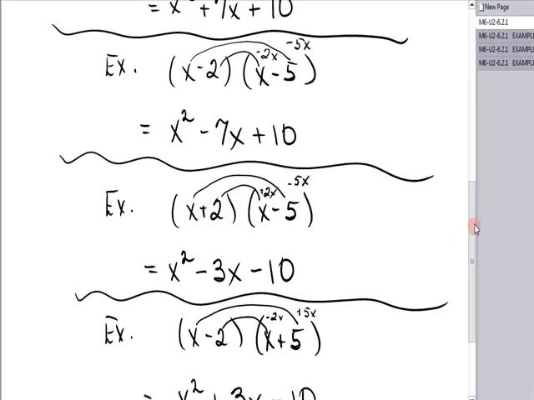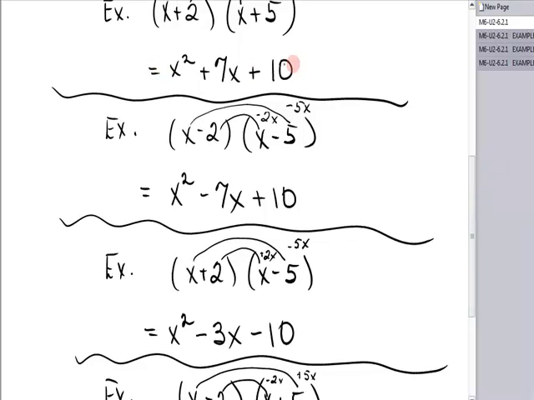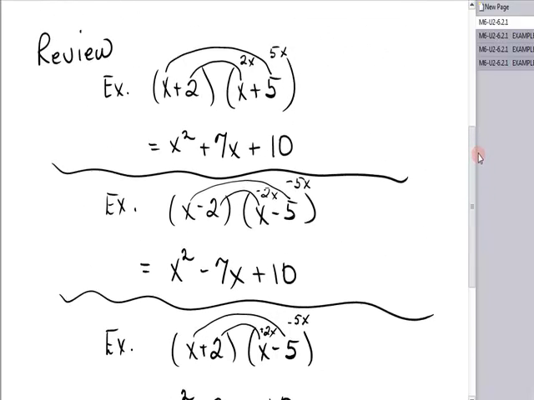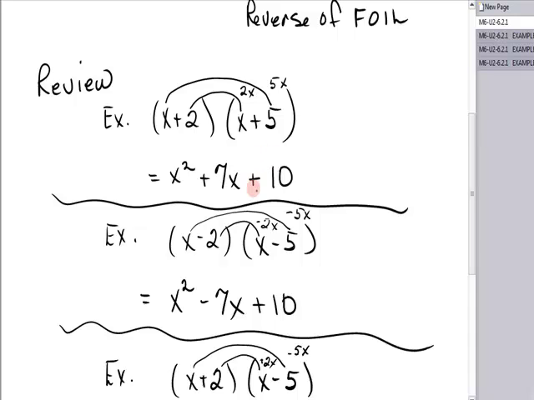What we're going to be looking at for signs is we're going to be starting with these trinomials. Our job in factoring is to rediscover what the factors were. So let's talk and see if we can make some summary statements. If the last sign in the trinomial is positive, then both of the signs in the factors match the middle term. If the last sign in the trinomial is positive, then the two signs in the factors are the same and they match the middle term.